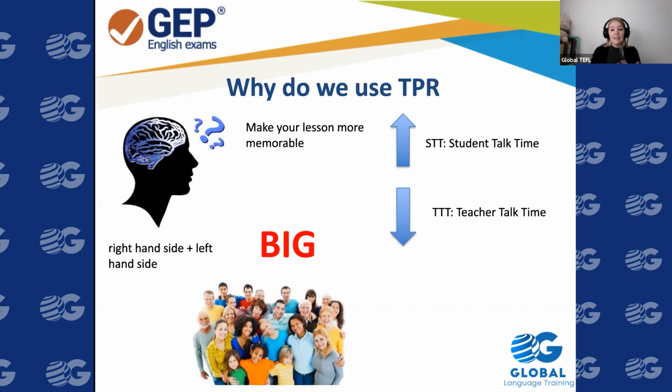And then we can use TPR for classes of a range of different sizes. So whether you're classroom teaching, whether you're online teaching, whether you're teaching a big group of 30 students or a small group of two or three, your TPR can be used and adapted to all sizes of class and all placements of class. So whether, like I said, you're teaching online, outside, or in a classroom, being active and using your hands, using all of these different props can be used as well. Also then with the young learners and with older learners too.